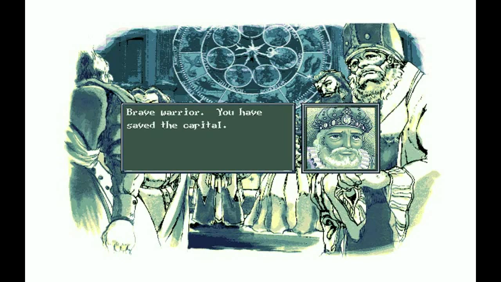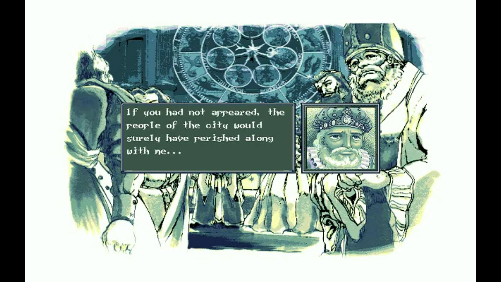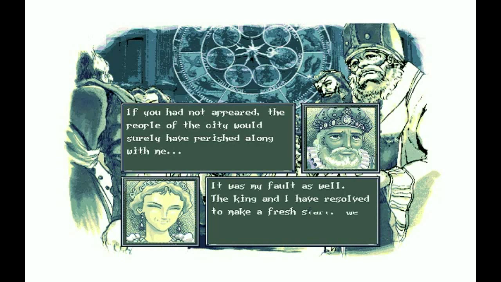Brave warrior, you have saved the capital. No, it was I who foolishly brought this war upon us. It was divine punishment for my decadence. If you had not appeared, the people of the city would have surely perished along with me. It was my fault as well.